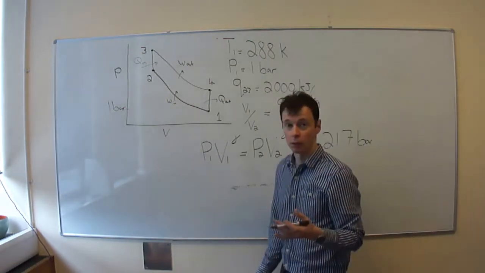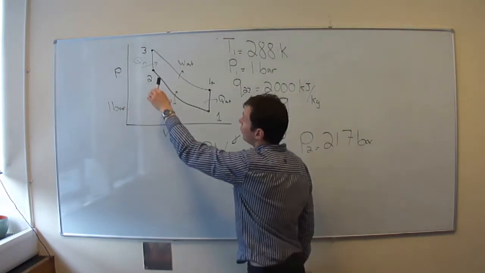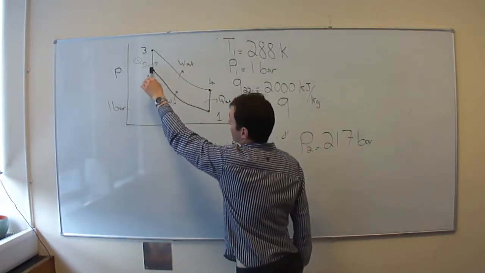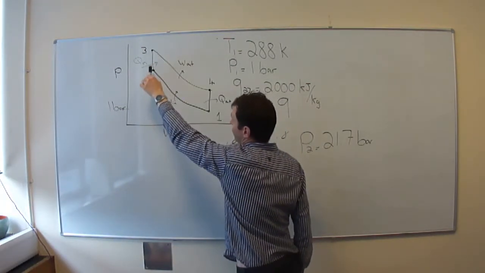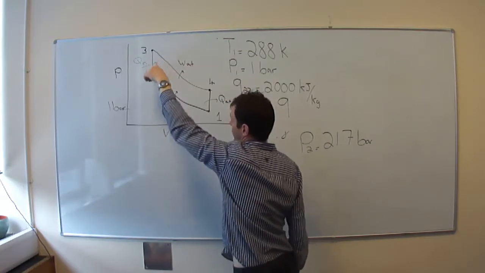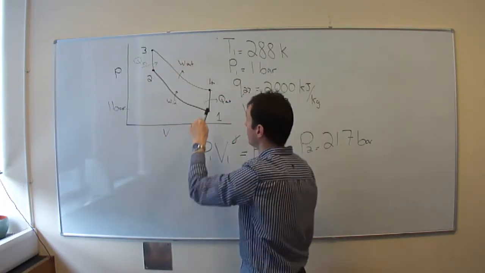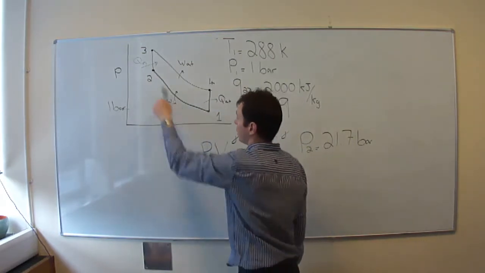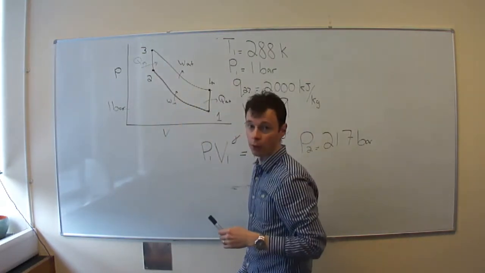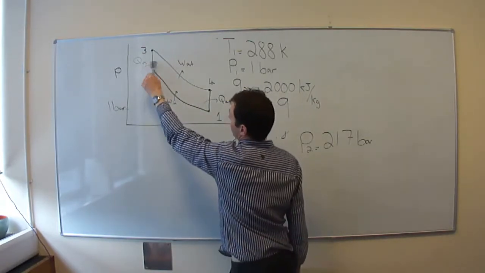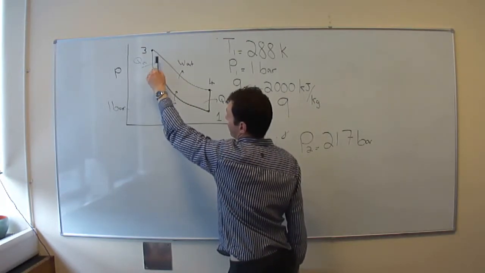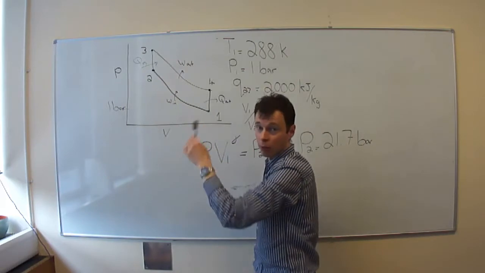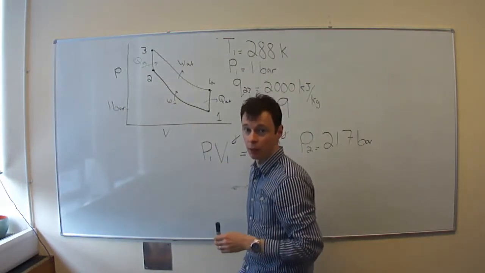Okay, so now we're starting to get some information at point 2. Right, the next stage we can now use is to look at this process of the heat in from 2 to 3. So we can now start moving up into this top corner. You notice we don't have to go via point 4 for this question, because we're going to work our way around clockwise. Okay? So we have some information now about the amount of heat put in between point 2 and 3. Okay, so that's our next step.